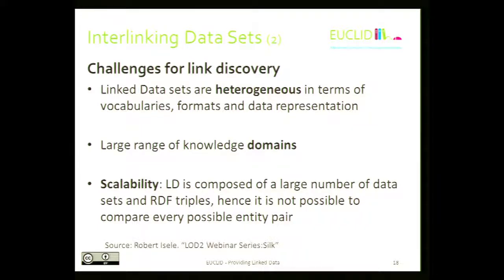So the challenges for that, well, the linked data sets are heterogeneous. They'll not just talk about the same resources, they'll probably talk about them in different vocabularies from one another. There might also be issues more easily surmountable by tools like format and representational differences. There's a lot of domains to consider, and links between or within each of them have such large quantities of data that we need, as I said, some scalable solution to helping us make those identifications.